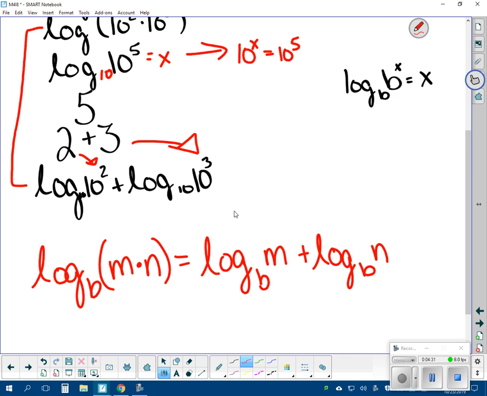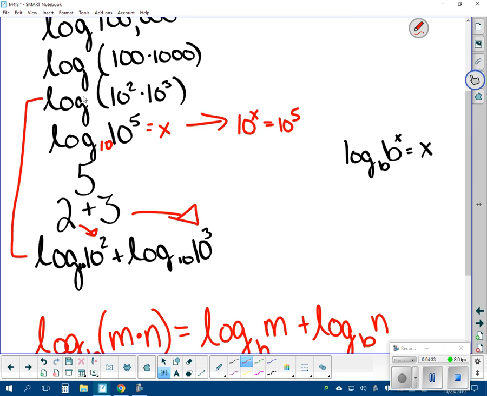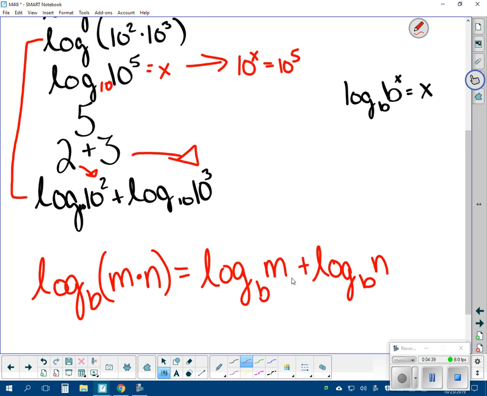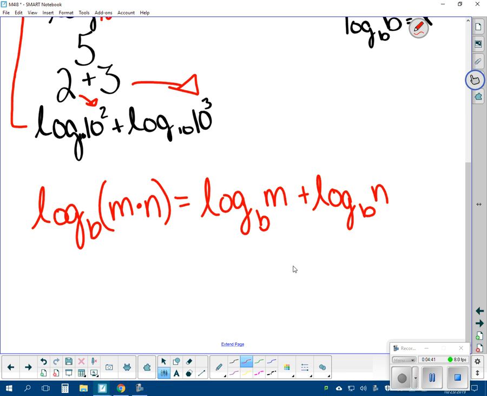Why is that true? Well, go back through here. Right here, we have log of a product, and we rewrote it as 2 separate logs that are being added. You can use similar arguments for the other 2 properties. I'm not going to go through them, but it would be very similar to what we did up here. So the next big property, log base b of m divided by n.